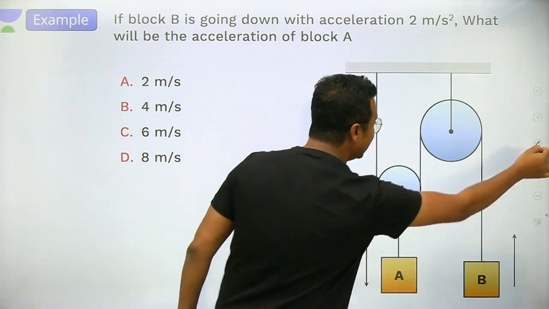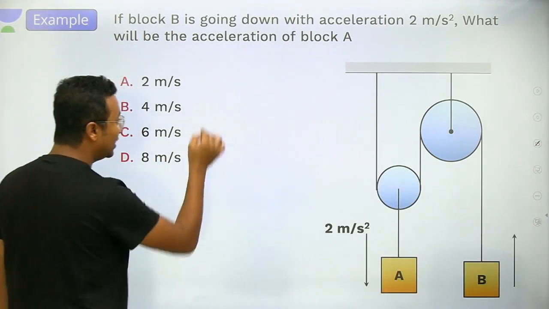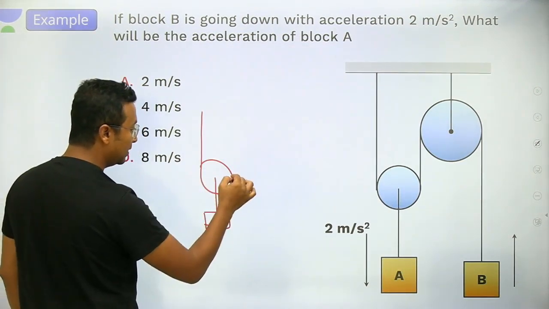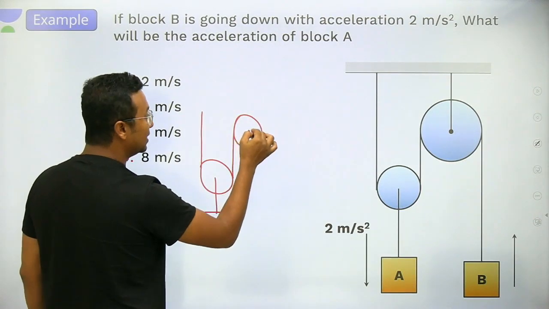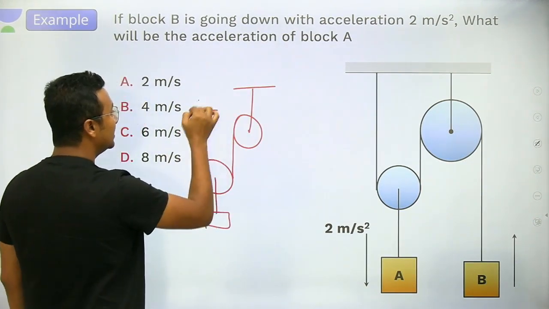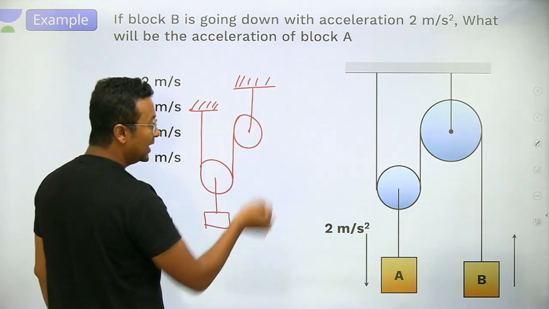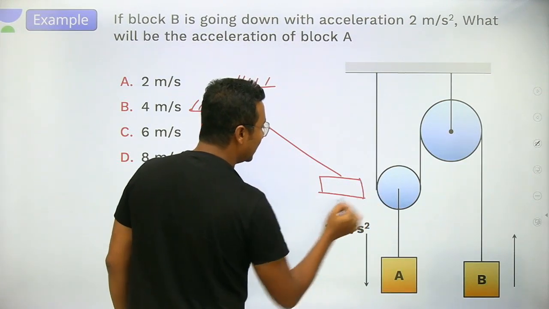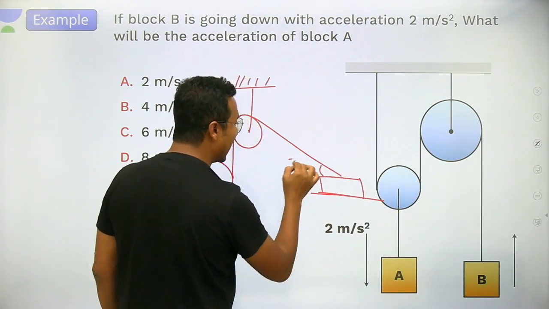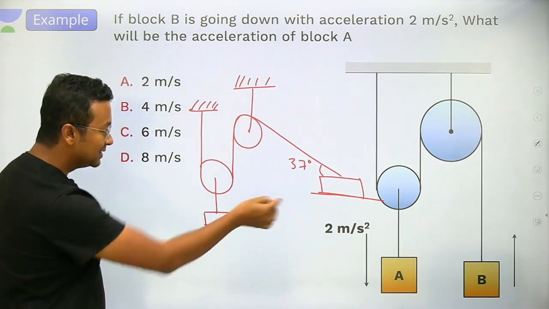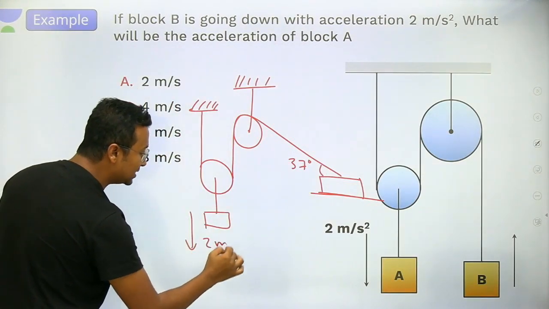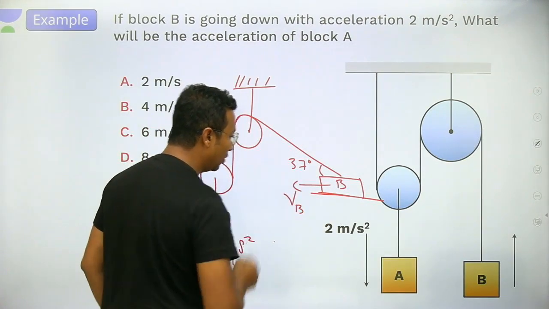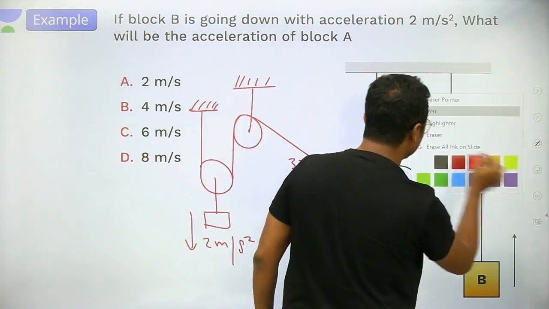How about if this part of the block, let's say we have this pulley here connected to this block here. Then there is another pulley which is kind of fixed. This is also fixed. This is also fixed. Now, instead of this going down, let's say this block is out here on a surface and it is making an angle of 37 degrees. Same thing, this is going down with 2 meters per second square. Then find out the acceleration of block B. Not the velocity but the acceleration.